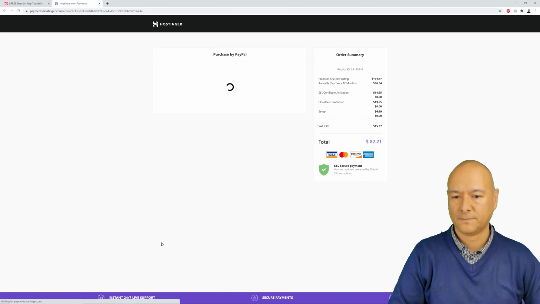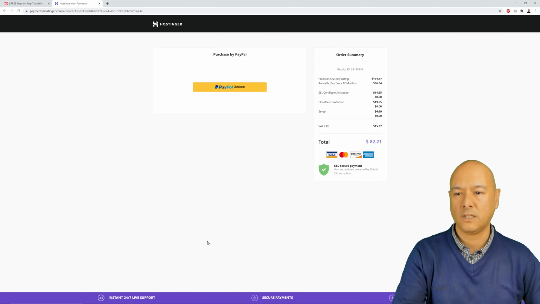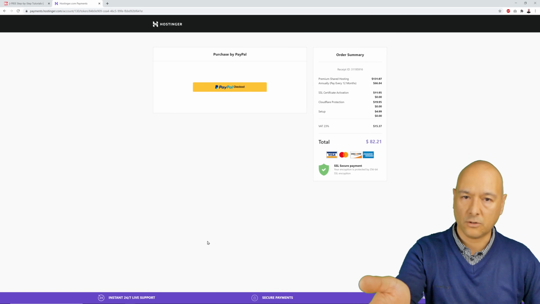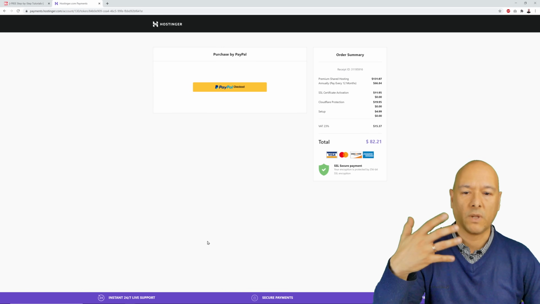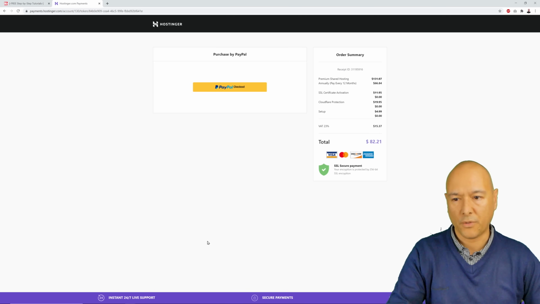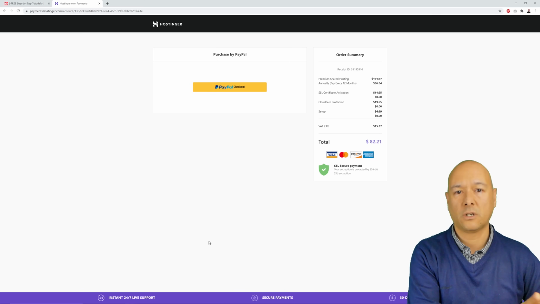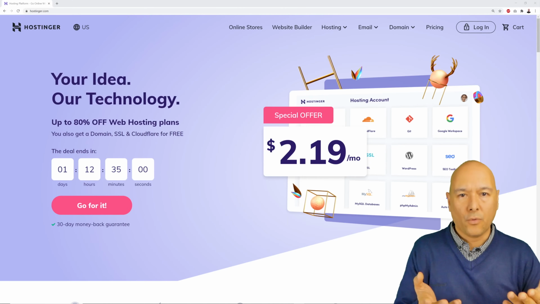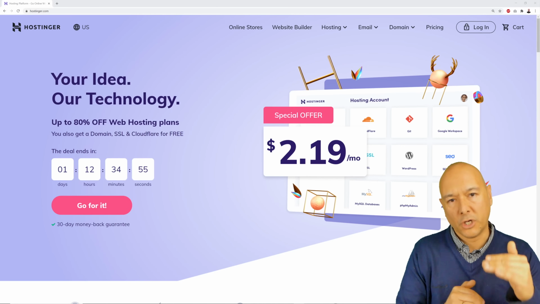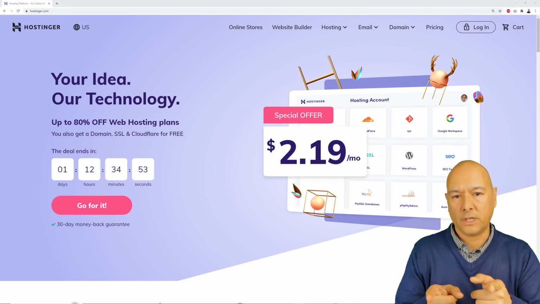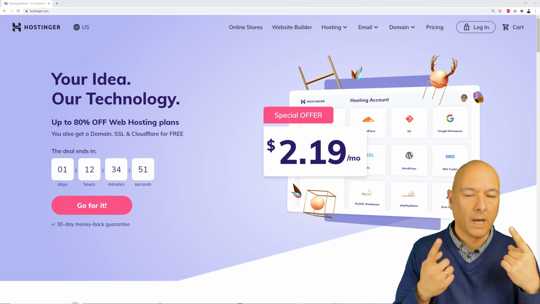hosting. There you go. So we're now redirected to the PayPal payment platform because this is what I selected. If you selected credit card, you'll be redirected to a different page. Or if you selected virtual currencies, it's the same. So regardless of the payment method, after this, just go through the checkout process. And once you've gone through the checkout process, you'll receive a couple of confirmation emails from Hostinger, and one of them will contain a link back to your admin panel.